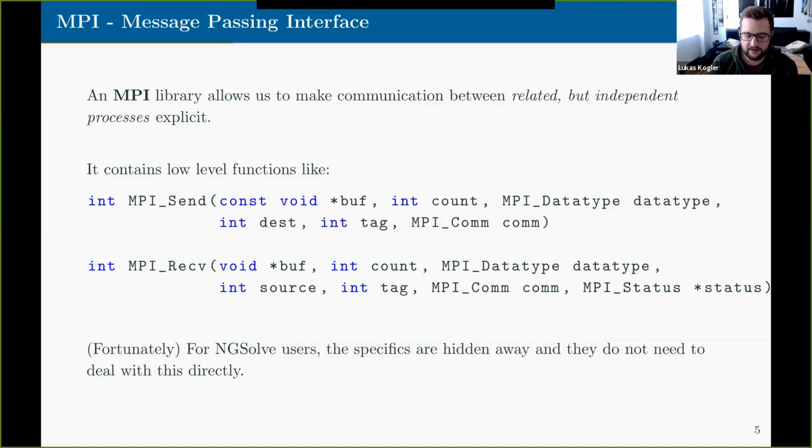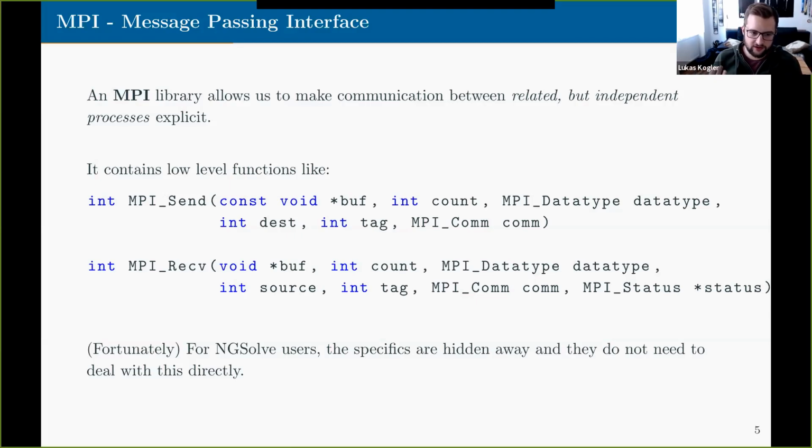And the MPI library, or an MPI library, is something that allows you to do that. Basically, it's a C library that gives you a bunch of functions that allow independent but related processes to explicitly communicate with one another. These libraries contain a couple of hundred functions, the most iconic of which are MPI send and MPI receive.